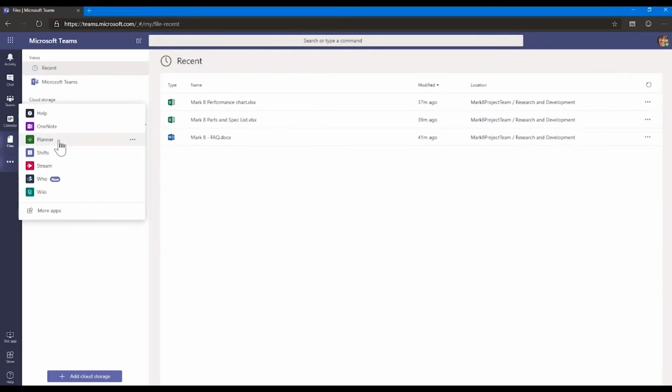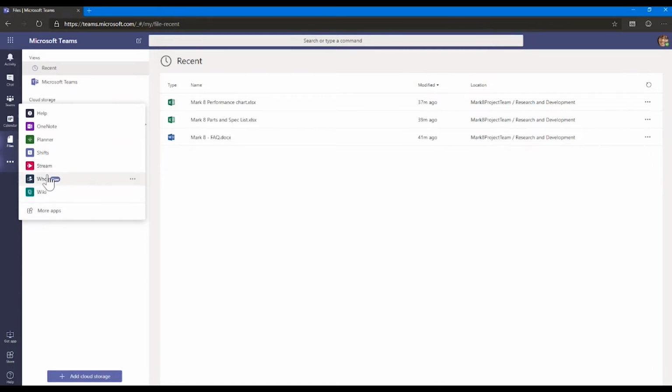I can also add in Planner if I wanted to do Kanban board style management of tasks. I can also add in Shifts, which is Microsoft 365's scheduling system for rota workers, etc., which is really handy. And I can also add in Microsoft Stream, which is our internal on-demand video platform.